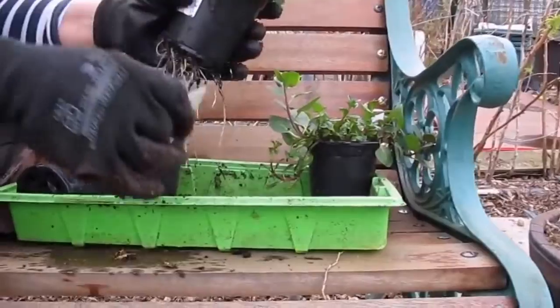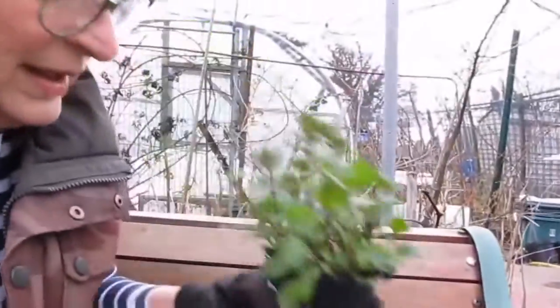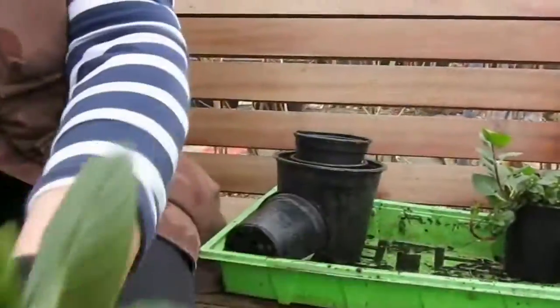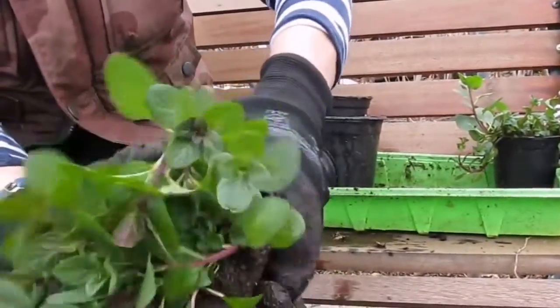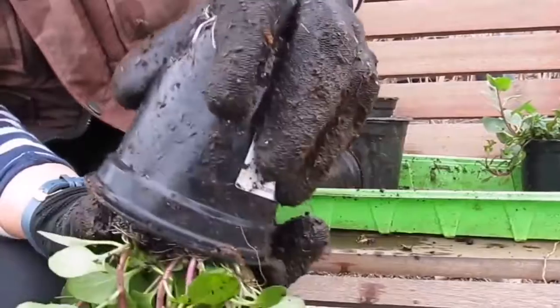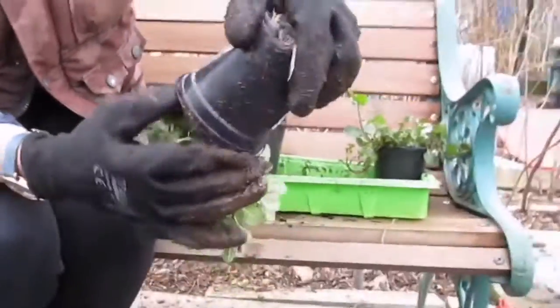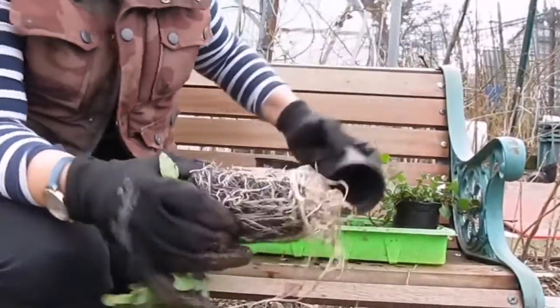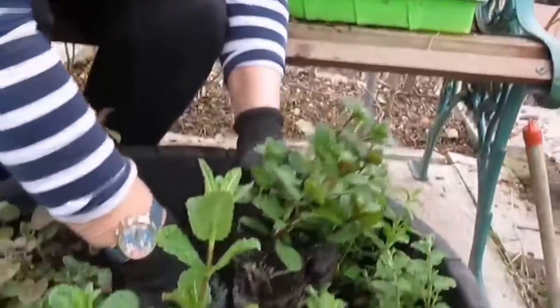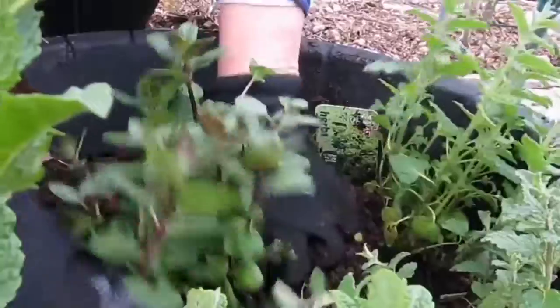Okay, this one's basil mint. We've got two basil mints. It smells just like basil. Have a smell. Very basil, but milder, and beautiful. A bit minty, milder than the normal basil but milder than the normal mint. But it's still mint. Put it in the center because it probably needs a little more protection. Oh, good root system on this. There's more than one plant, actually, several in one pot.